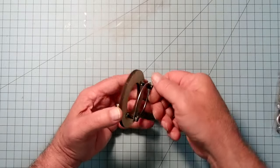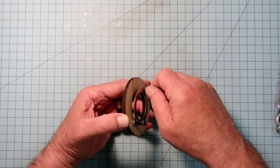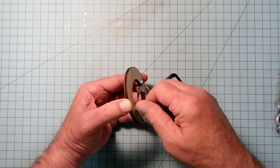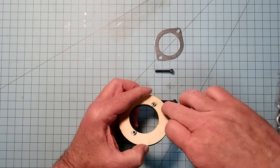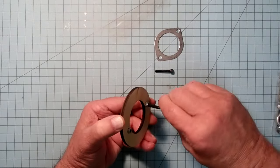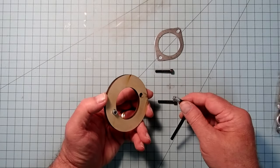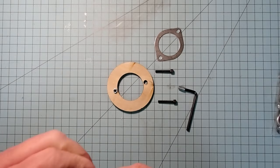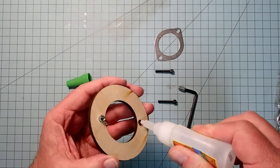Something you can do to make this a little bit stronger is, once you've got the threads made, get this one out. If you want, once you get the threads made, you can either put some epoxy right around here, but make sure you don't get it in the metal threads there. Or you can carefully back those out and put either some epoxy or some gel type super glue in there. And that is what I'm going to do. The reason you want to use the gel type is the runnier stuff will just absorb into the wood and it won't make a very good bond.